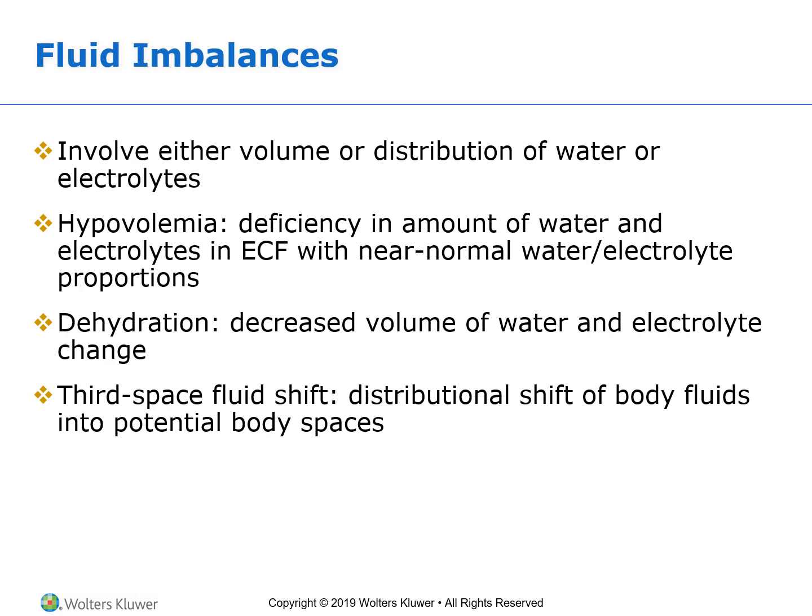With fluid volume deficit, this is generally caused by a loss of water and solutes, and we lose them in the same amount from the extracellular space. So it's called hypovolemia or isotonic because it's lost in the same amount. This can cause changes in the intravascular space, where the body tries to compensate for the loss of the volume in the blood vessels. So as the interstitial space is depleted of volume, the fluid becomes hypertonic, and then cellular fluid is drawn into that area, and that causes the cells to be left without adequate fluid, and then they can't function properly.